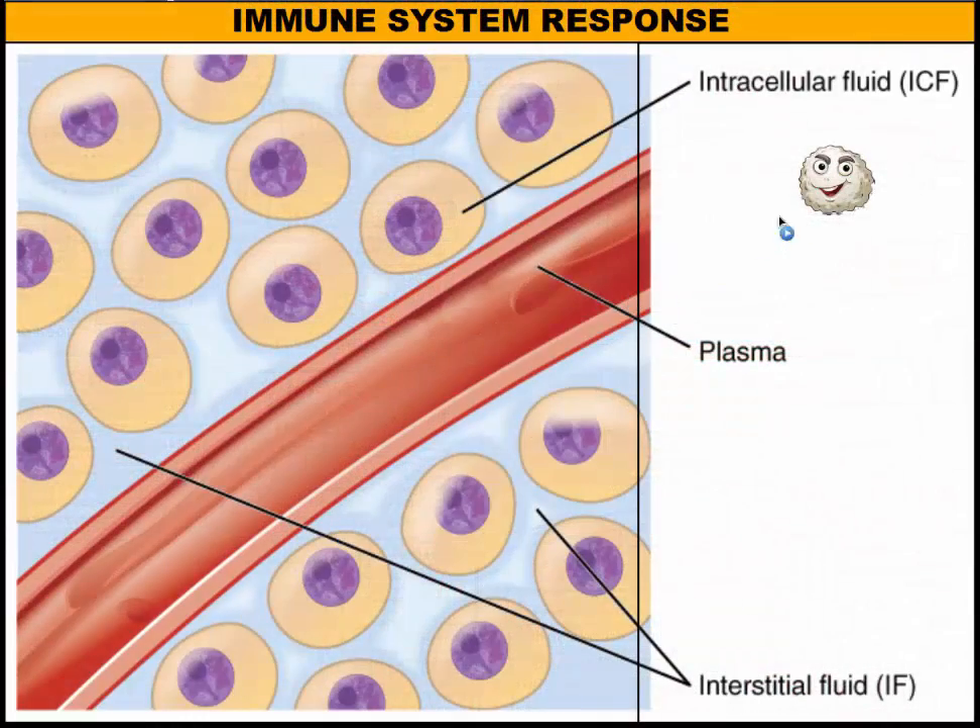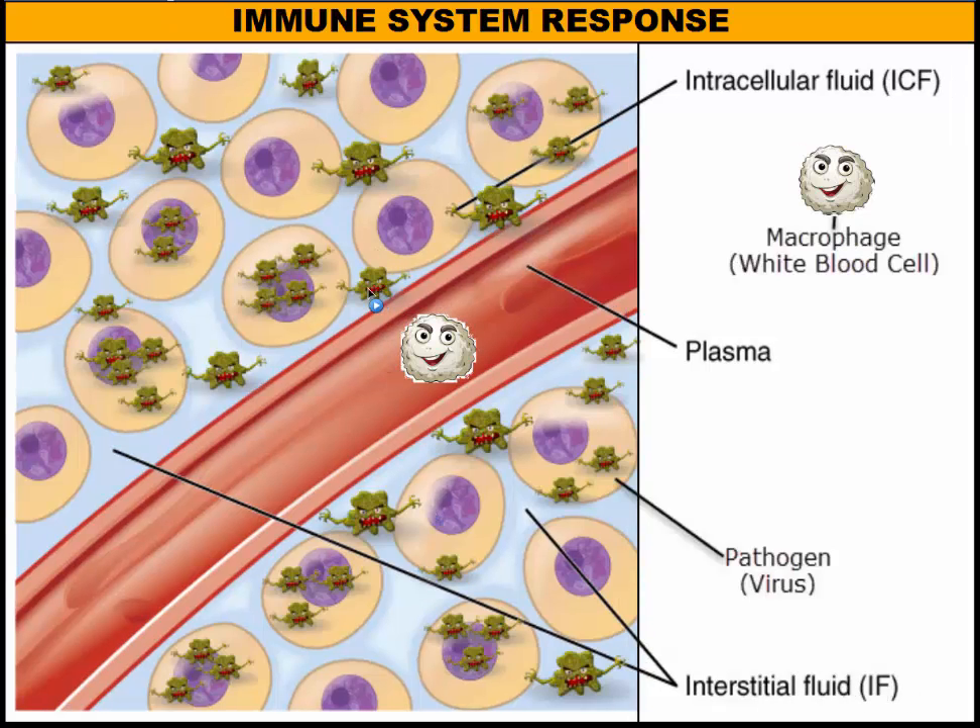In your body, we have a capillary with a macrophage flowing through it, doing its thing. Surrounding this capillary, you have all these cells — let's call them skin cells. Although skin cells appear to be interlocked together to make a big sheet of skin, they are not interlocked like Lego blocks. You actually have fluid in between your cells called interstitial fluid. This interstitial fluid is where the immune response happens, because this is how pathogens get in once they break through the barrier. Under infection, these pathogens will get in and start attacking cells or secreting toxins.